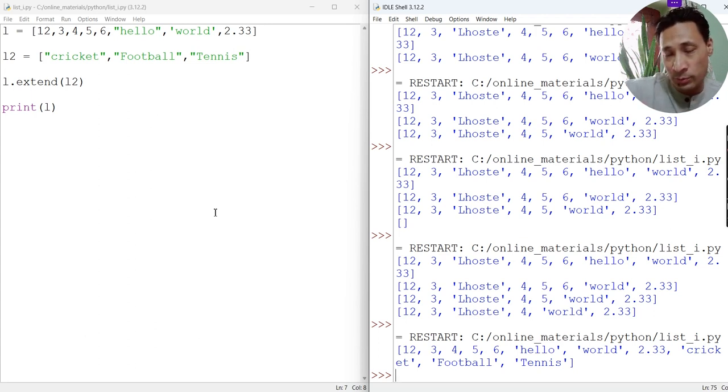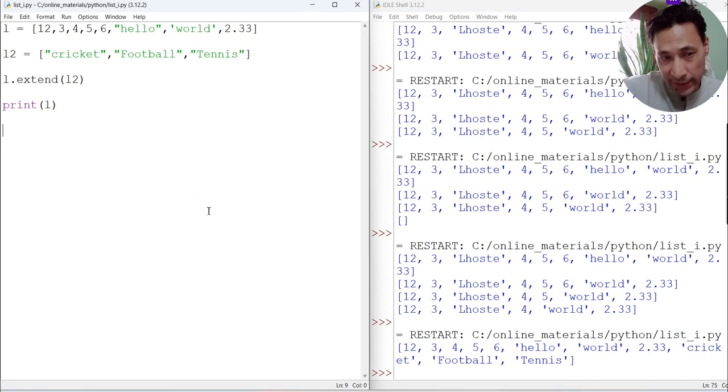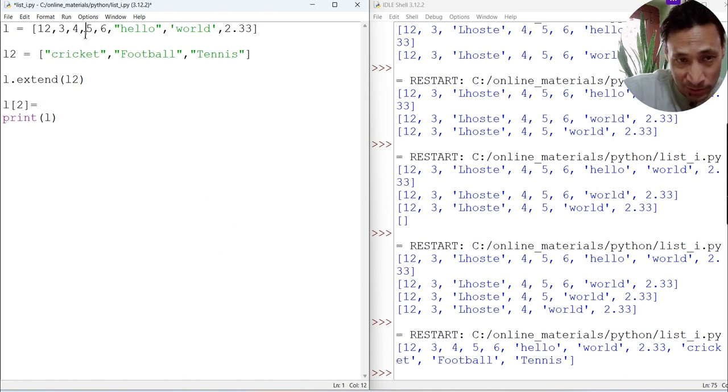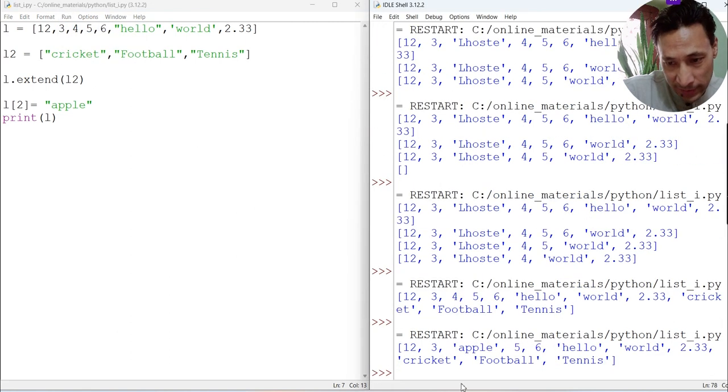Now in case of a list, what we have to understand is that a list is a collection of different types of data type or a single data type. In the list we can manipulate the values, we can add the values, we can remove and update the values of the list also. To update the value of a list we use list[2]. Suppose we want to change the value of the 3rd element. In this case this list L has 4 as the 3rd element, and I want apple here. Now let's run this. You can see initially there was 4 and it is overwritten by apple. So we can change the existing value.